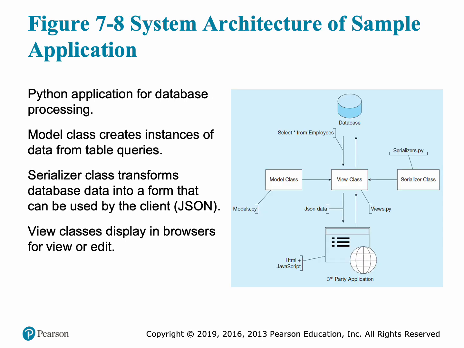So this textbook shows a Python application that involves a database server, various Python classes executing on an application server, and output of a web client. JavaScript Object Notation, or JSON, is the data interchange format that is both easy for humans to read and for machines to parse and generate.